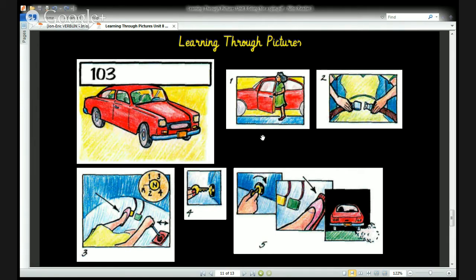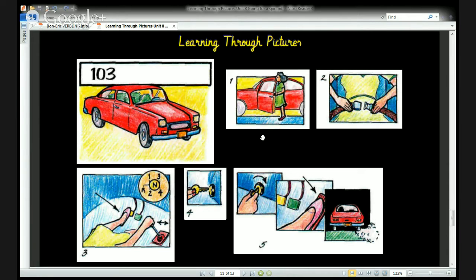Open the door and get in the car. Fasten the seat belt. Yes, good. And then step on the clutch and put the car in neutral.